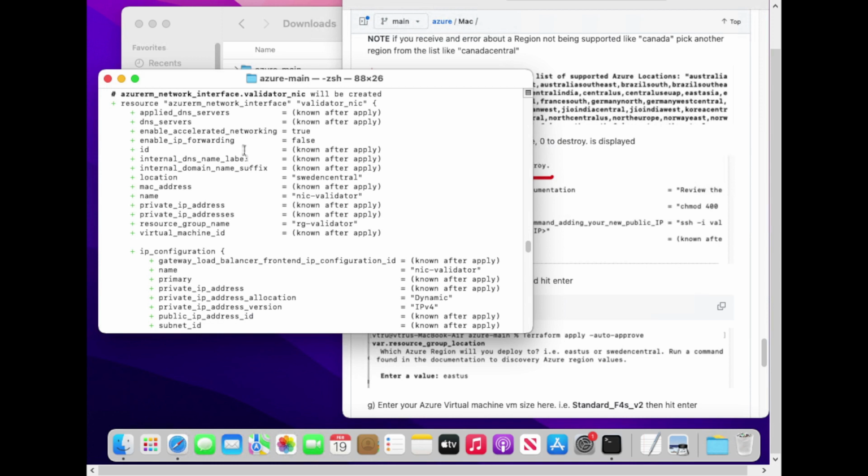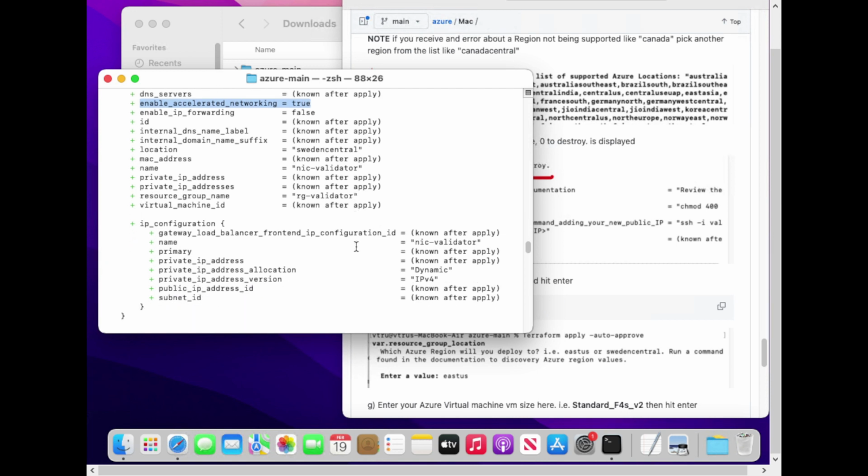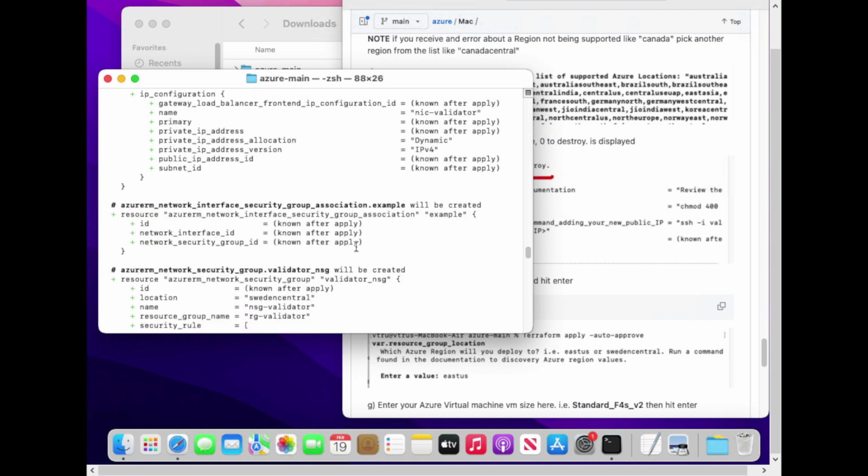When I wrote out the part for the network interface, I turned on enable accelerated networking, for better performance at the network level for the Azure instance.